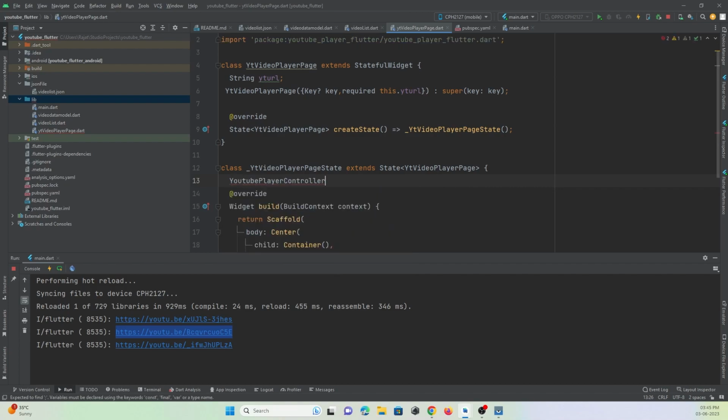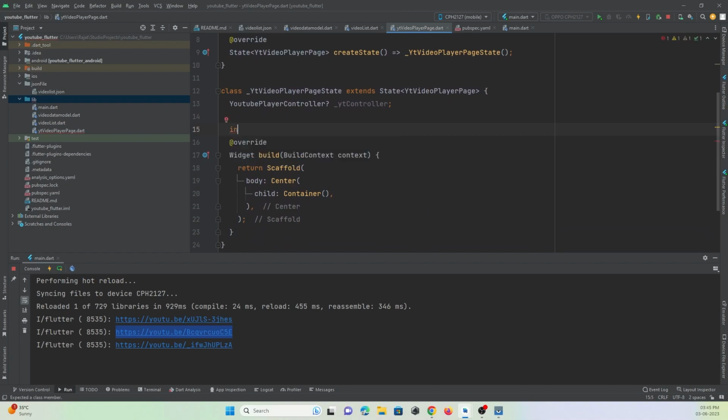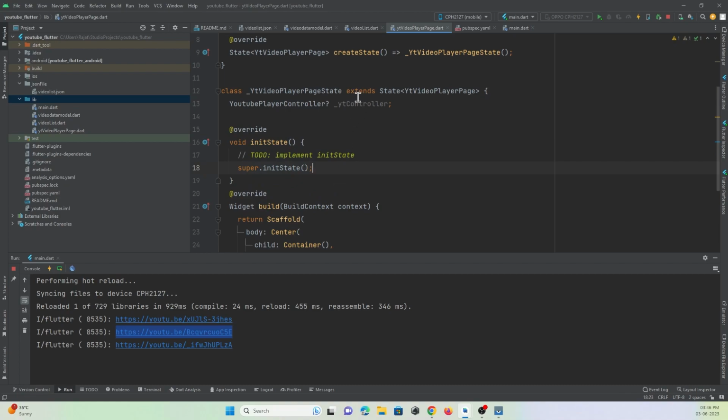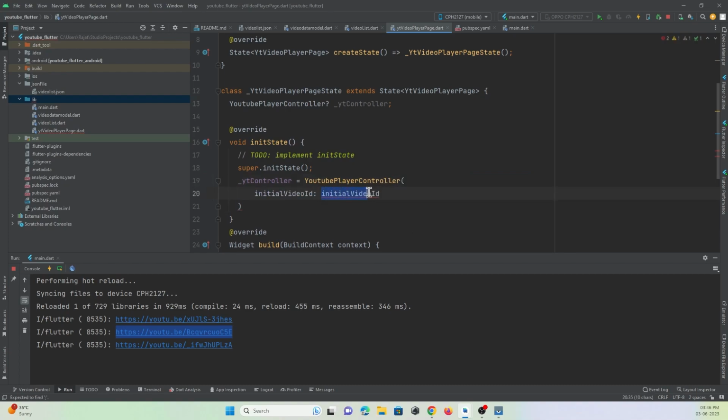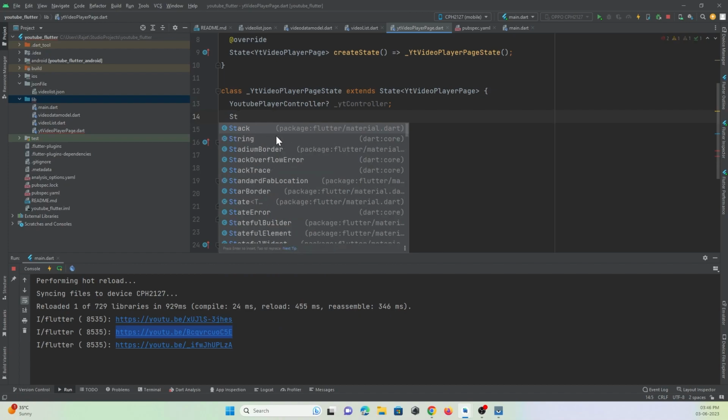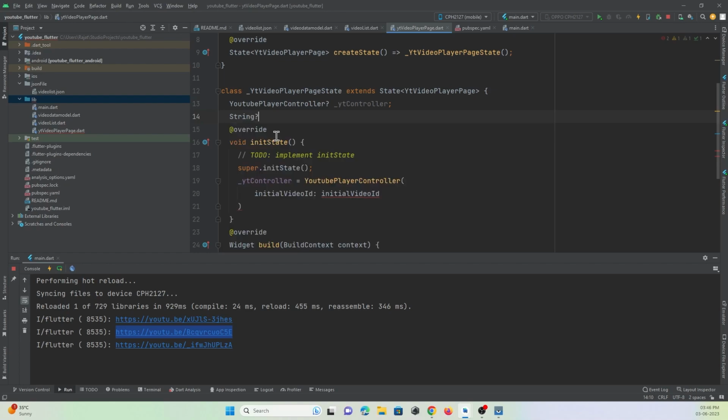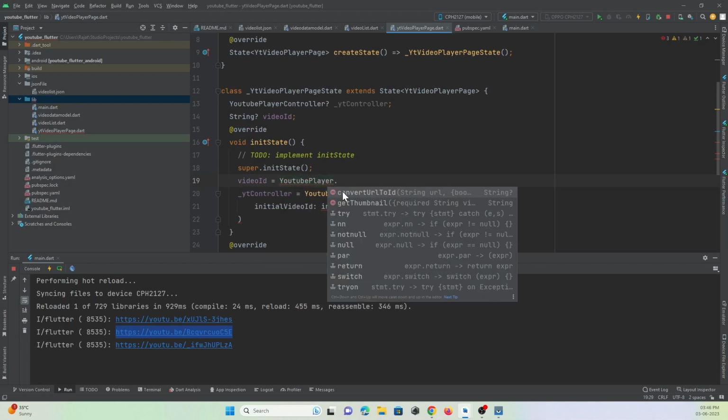Now in my initState overriding method, I can initialize this controller, YouTubePlayerController, and I need to pass the video ID in its initialVideoId property. So I will create one more variable of type String, called videoId, and videoId is equal to YouTubePlayer.convertUrlToId.